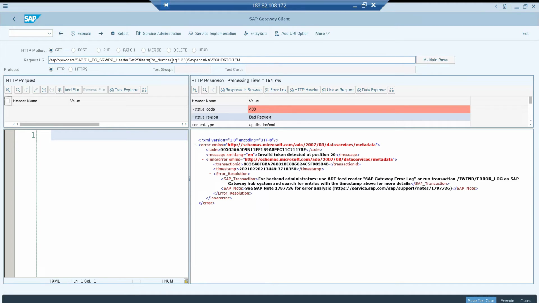PO number equal 1, 2, 3. It's all good. One second. Okay, I didn't use and. I thought I told. Okay, and dollar expand. Property PO number. Yeah, that's right. One second.